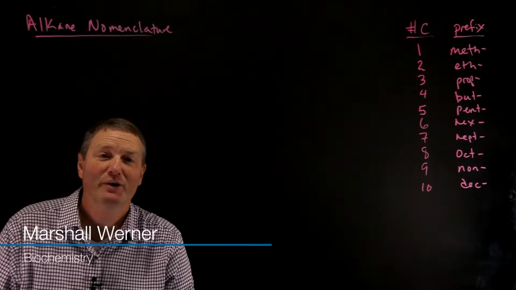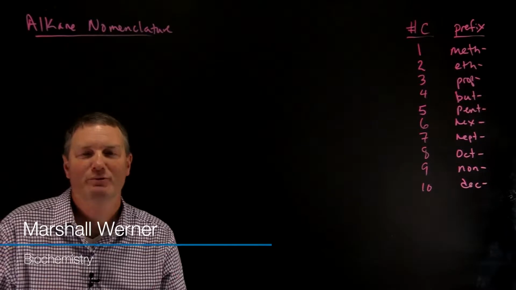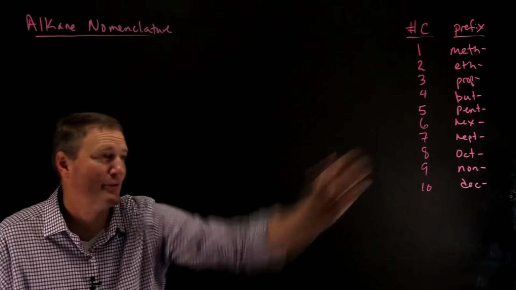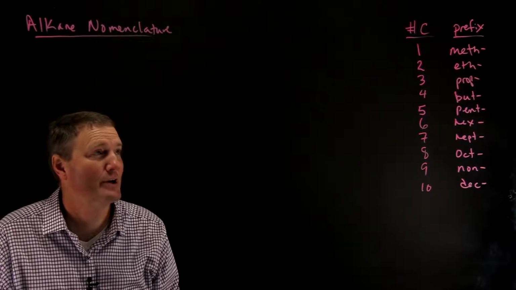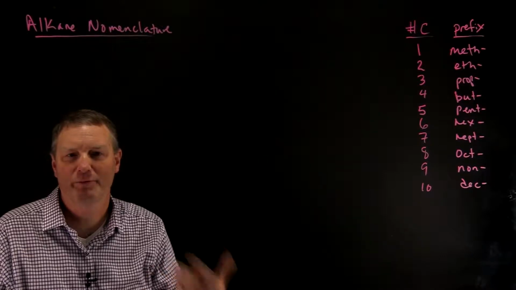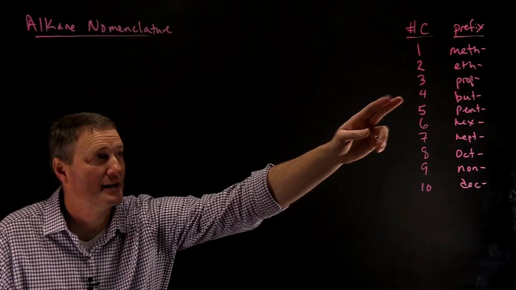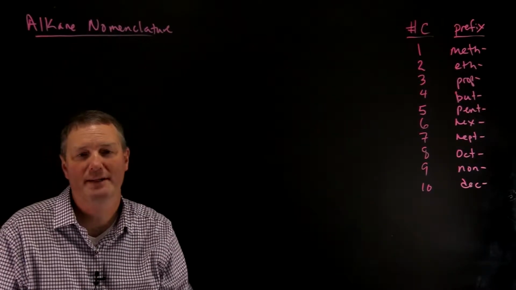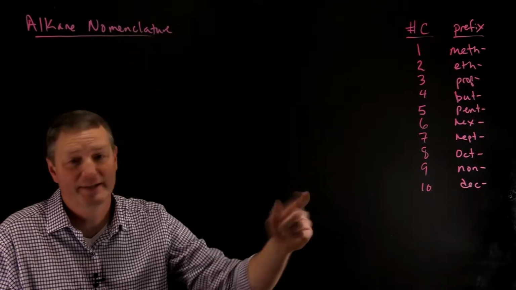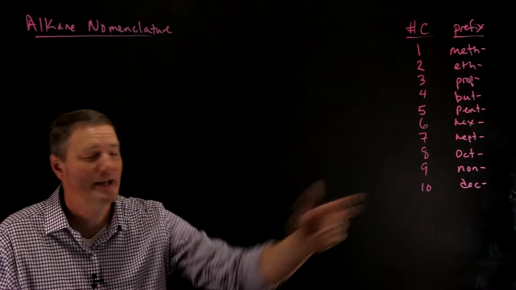All right, in today's video, we're going to talk about alkane nomenclature. And there are some basic rules that we'll need to talk about. The first one I've demonstrated or put over here on the side of the board. The number of carbons in a compound is going to help you name and identify different parts based on the following prefixes. So if you have 1 carbon, it's meth, 2 is eth, 3 prop, 4 is but, by the way, pent, hex, hept, oct, non, and dec.